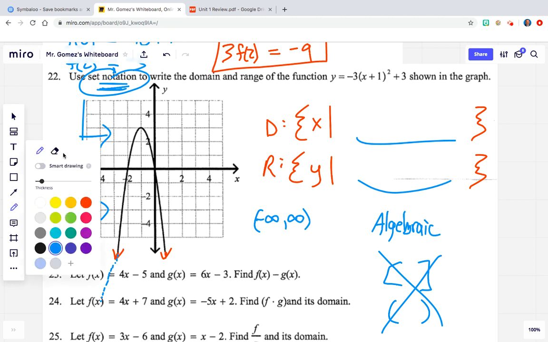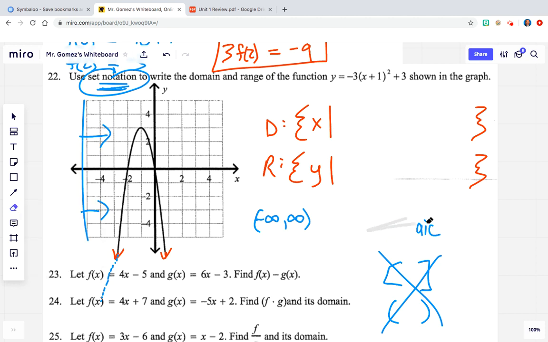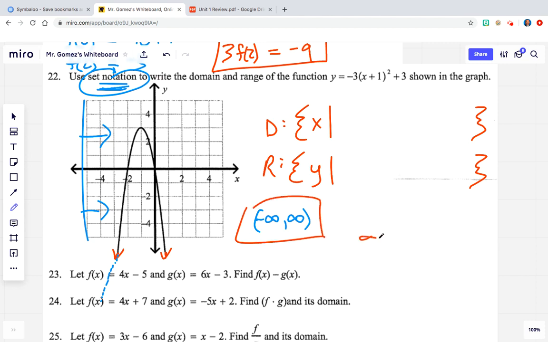So I'm going to come over here where I built this set notation. I only use the interval just to get my brain going. So this right here is the same as negative infinity is less than x is less than infinity. You could put this if you wanted to, and it will be completely correct. What I'm hoping you will do, though, is say that x is an element of all real numbers. This is the same as this notation here.